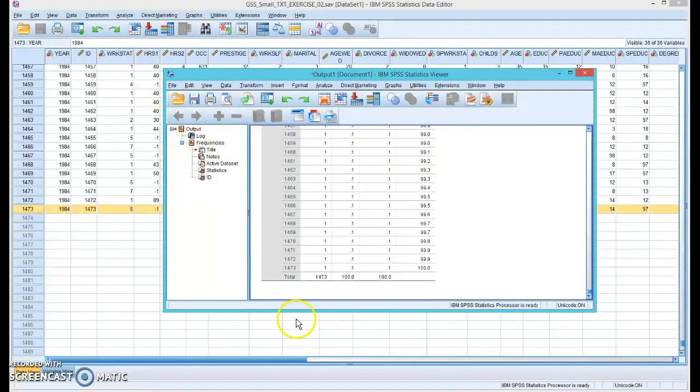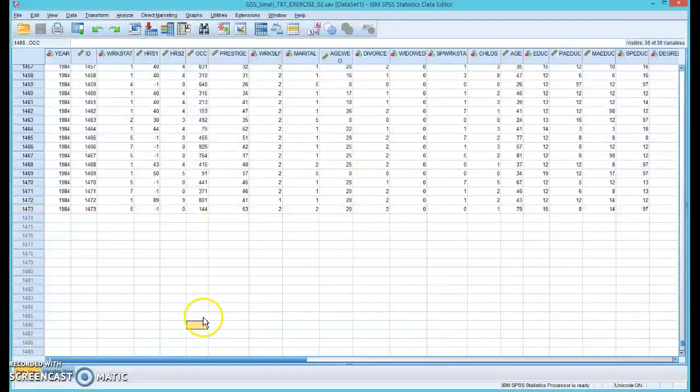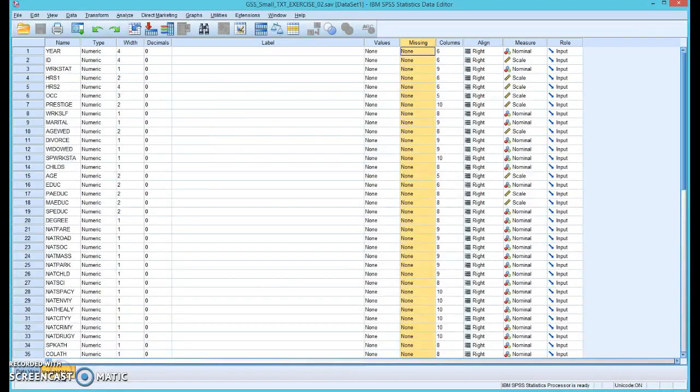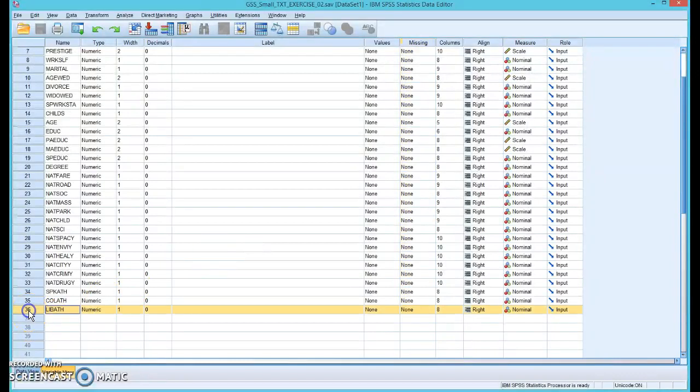Another question you may have is how many variables are there? Since we're in the data view, look here in the corner. It says visible 36 of 36 variables. So that answers that question. You could also go to the variable view, clicking that tab at the bottom left, and scroll down to the last variable, and you can see they end on row 36. These are just basic things that we do to get to know a data set. How many rows of data do I have? How many variables do I have? If you go back into Add Health, you'll notice you have over 8,000 variables. So you start to learn these shortcuts really quick.